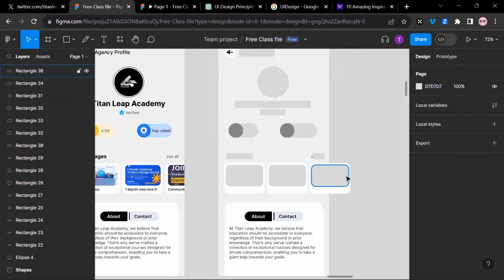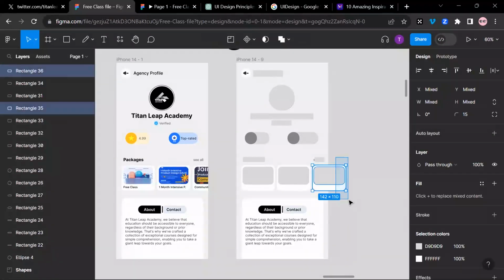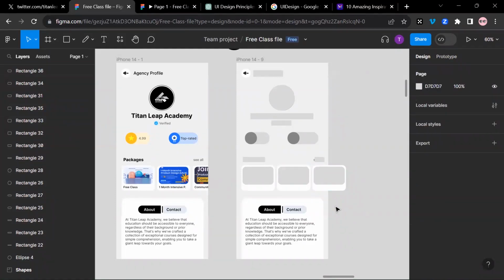Who can tell me why this one is outside? You can see this one is outside. Actually, some part of this content was outside the frame. But if you put it inside the frame, remember when we talked about the frame clips the content, everything appears inside the frame. Why does this one not appear inside the frame? Because this particular iPhone, we locked it so we cannot edit anything inside.